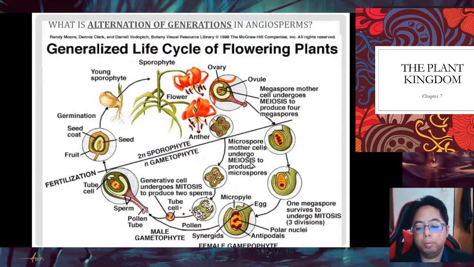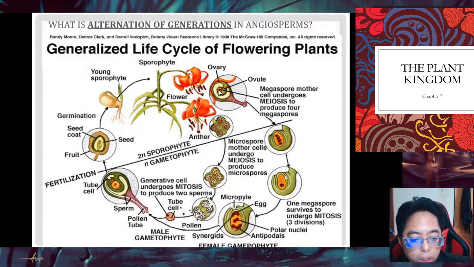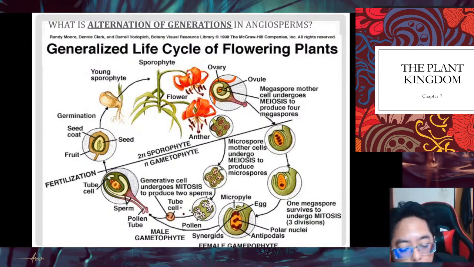Okay, so you start with two flowers, right? This flower, the anther creates pollen, and this flower, the ovary creates the ovule. So from one cell to four cells, but in the four cells, only one survives to make the egg cell. And then this egg cell will form micropyle, synergid, and also antipodal. So only one becomes the egg cell. So here for the sperm, they just divide, and then they become something that's called pollen.